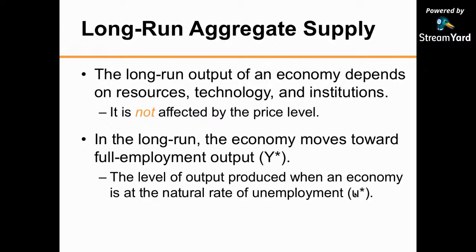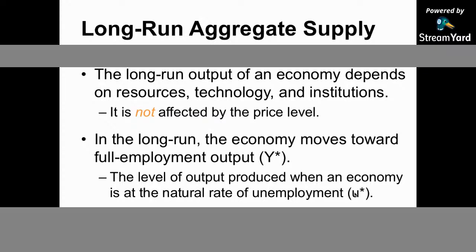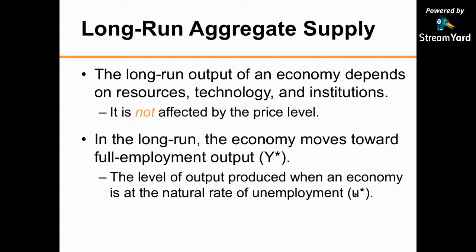So long run aggregate supply: we have two identical economies, A and B, and A has twice as much money as B. In the long term, with the same amount of labor, capital, resources, and technology in A and B, we want to find out why goods are twice as expensive in A. So the question is, why do we have different price levels at the same output? We're going to talk about these things as we go on throughout the remainder of this chapter.